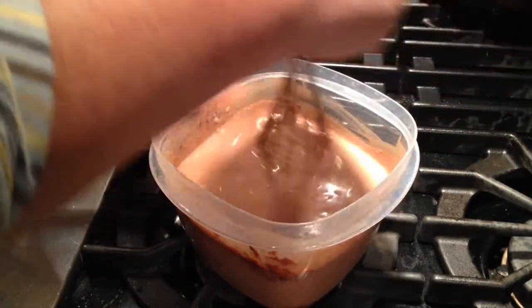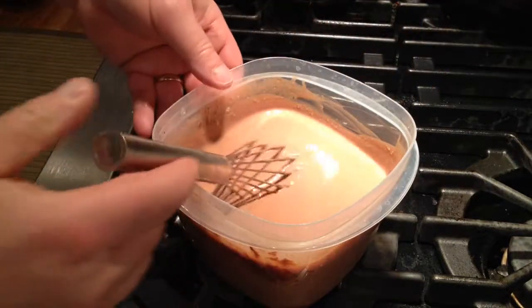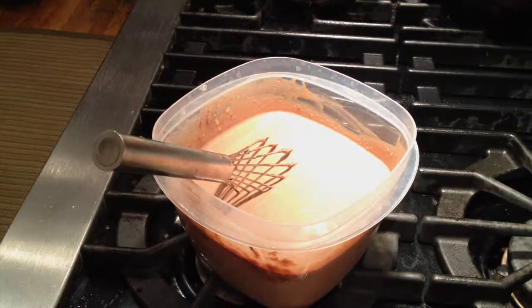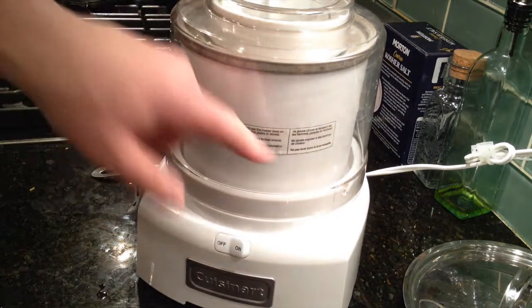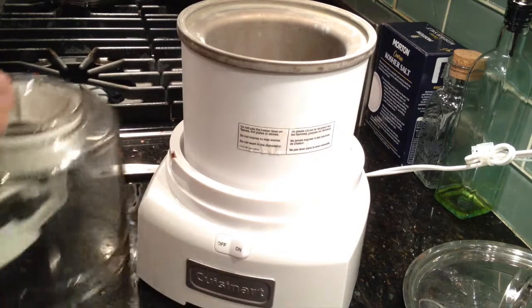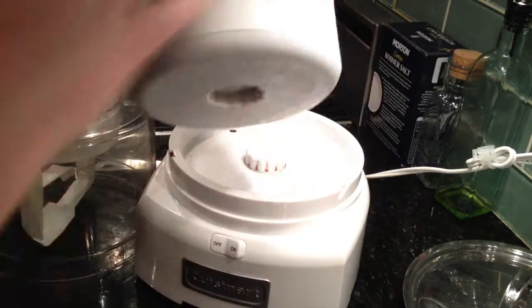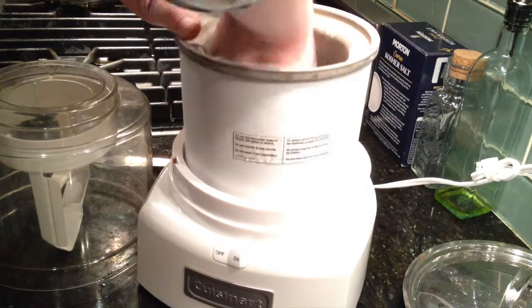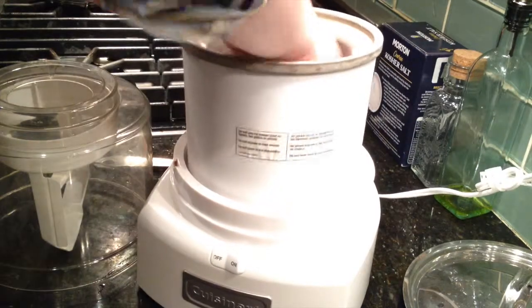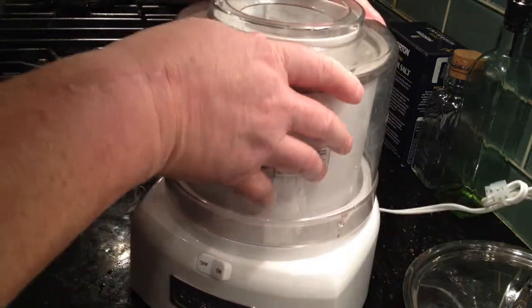I'm going to show you one we're going to be using. And there are a couple of different models. So this is the ice cream maker we're going to be using today for this ice cream. It has an insert. This canister, which has been frozen overnight. It's got a special kind of gel in between both walls, which keeps it cold. And this is in lieu of ice, which we would normally see in some of the older versions. You can see the condensation starting to collect in there.